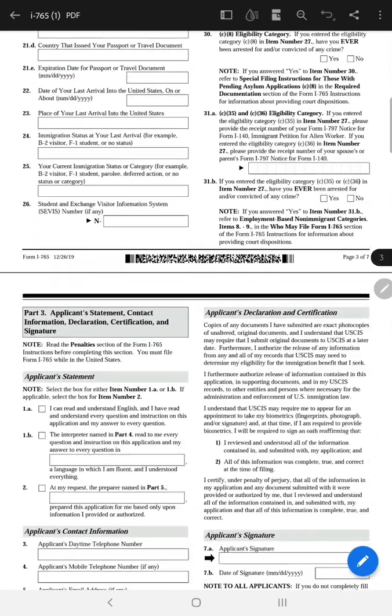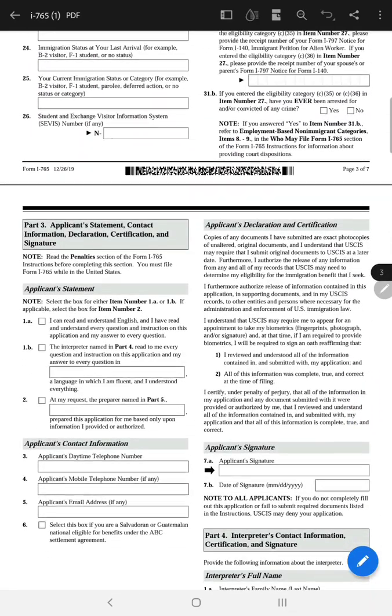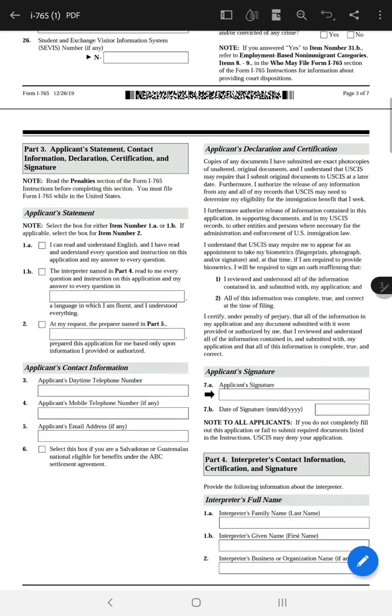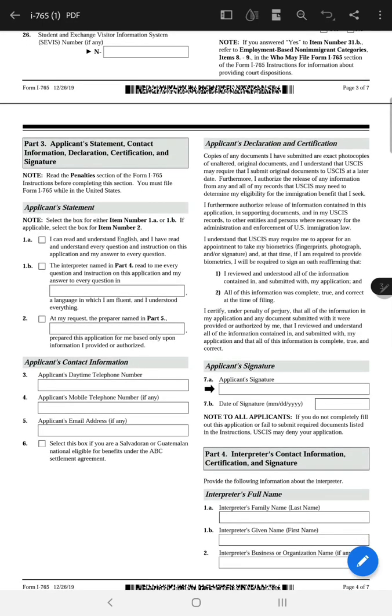Now let's move on to page 4, where it says application, statement, contact information, declaration, certification, and signature. Read the penalty section of the Form I-765 instructions before completing this section. You must file Form I-765 while in the United States.